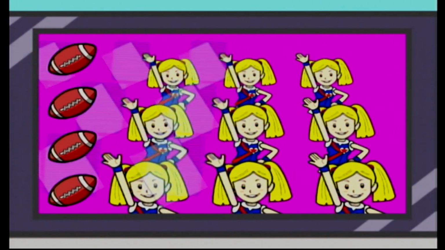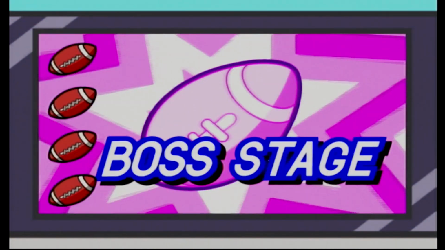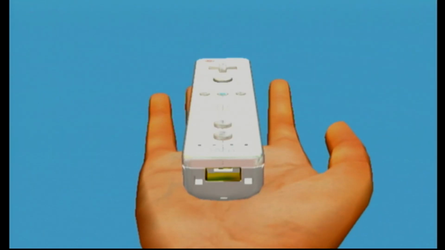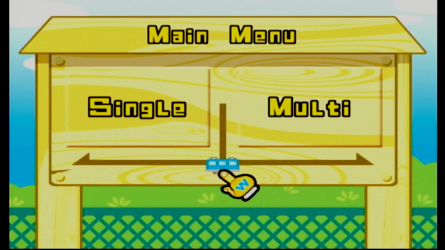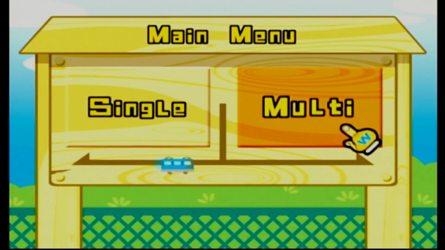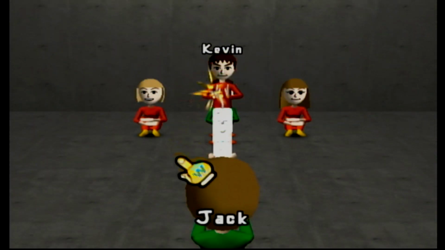But anyways, after you complete a certain number of microgames in a certain level, you get to advance onto that level's boss stage, which is basically just a more advanced microgame that is even longer and more complex than the others. After you complete all of the single-player stages, you unlock the game's multiplayer mode, in which only one Wiimote is used and shared by up to 12 players.